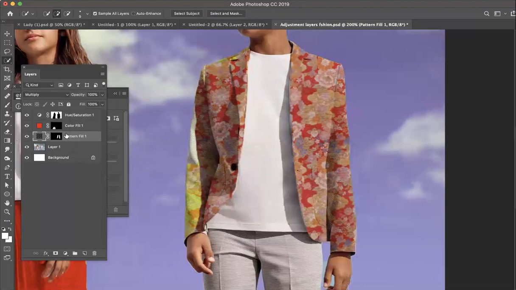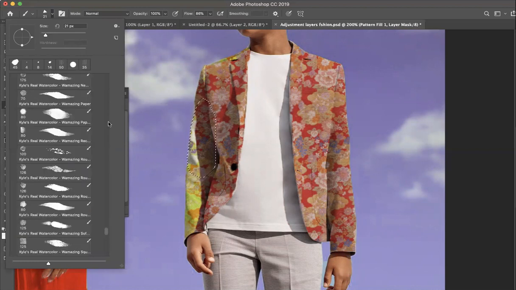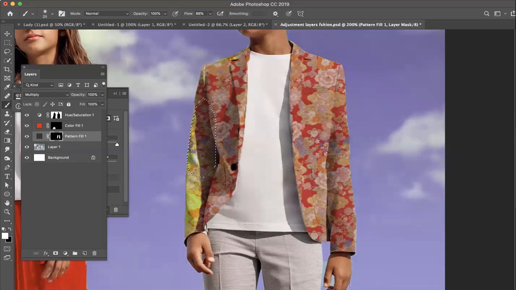And there we have it. I've got a bit of an issue on here. Look, these black and white areas are to do with masks. That means whatever's black in this mask is hiding the pattern in this case, and whatever's white is showing. So if you need to repair that, like I've got a little bit of an issue with this part of the jacket here, I can bring that back. So I'm just going to add a little bit to my mask like so. I'm on my mask. I might need white paint to do this. Just restore that, hopefully. I might need to change to a regular brush. I've got all sorts of crazy brushes going on here. That'll do. And I can restore that area of the image and deselect.